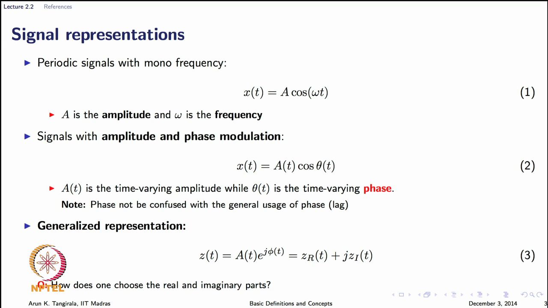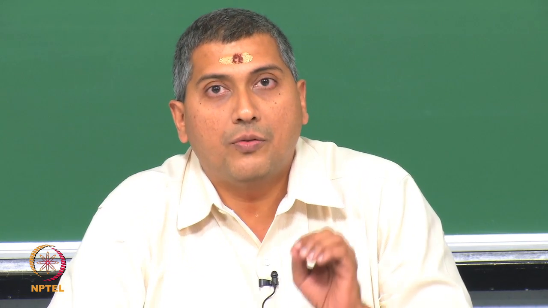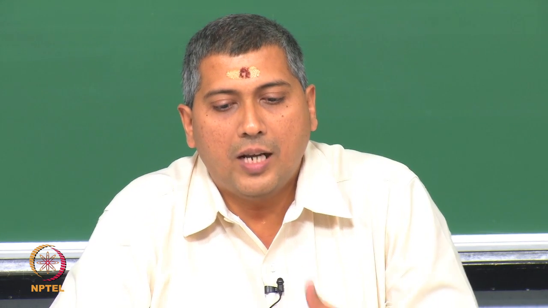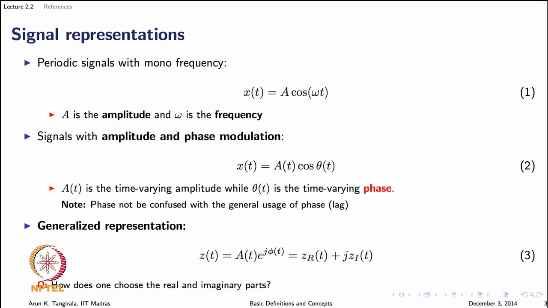Now, a quick note on this amplitude. This amplitude is not the value of the signal at any point in time. It's rather the maximum or the minimum. Essentially, it's the magnitude of the extrema of x. So you can imagine the periodic signal as a constant riding on a cosine or a sine wave. It could be sine as well. So that's the basic signal representation.